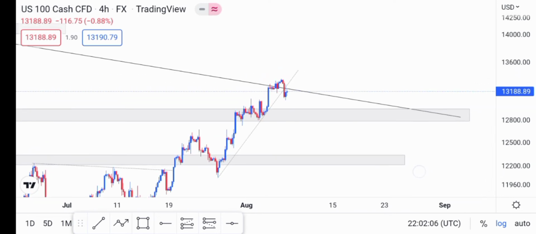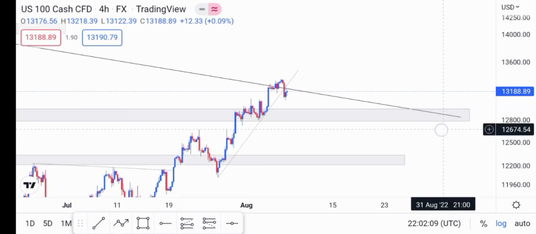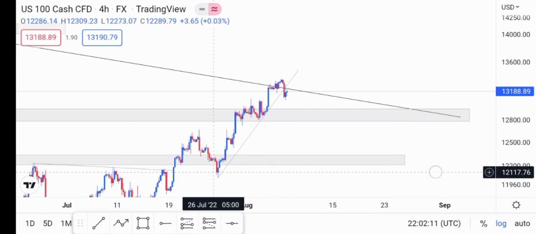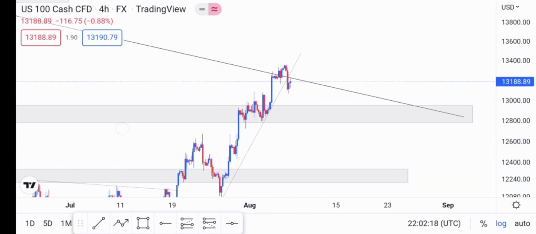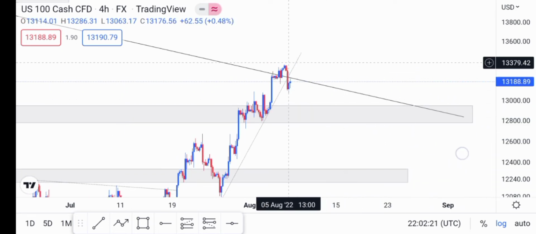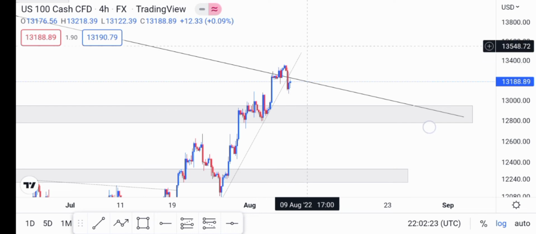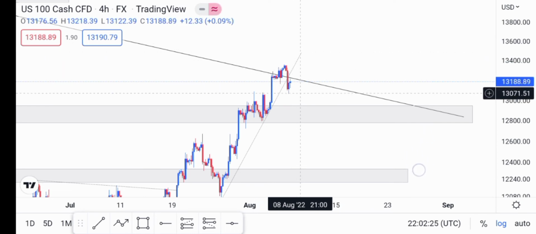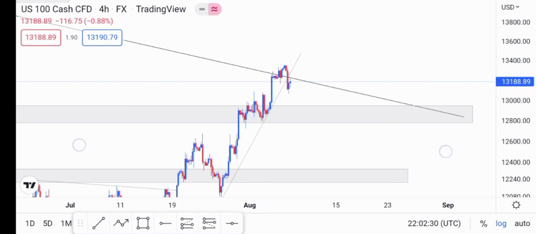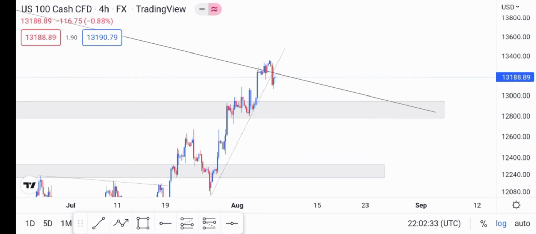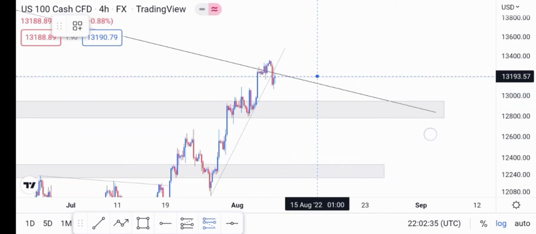As you can see, first touch, second touch right over here, and there's our third touch, and we are inside the trend line. So on the 4-hour time frame, we can see NAS100 failing to push to the upper side, coming back to the inside, coming back to the trend line. To be honest, on NAS100, I think it's going to sell from this one right over here.